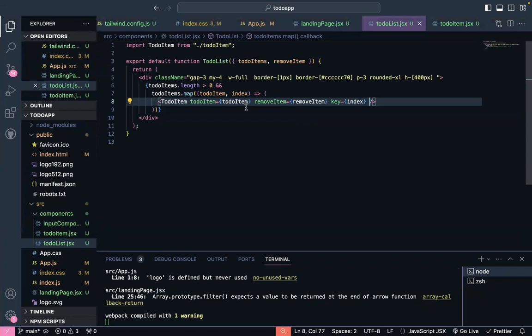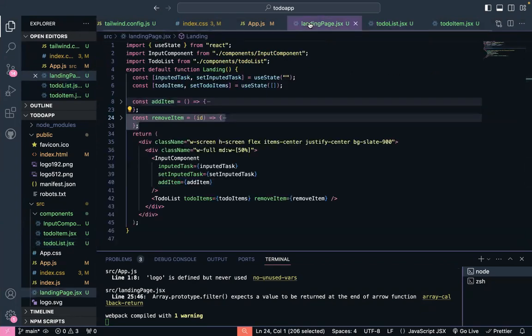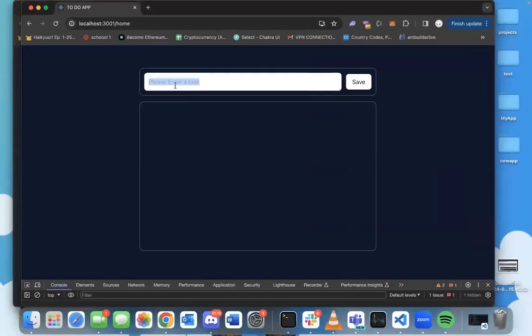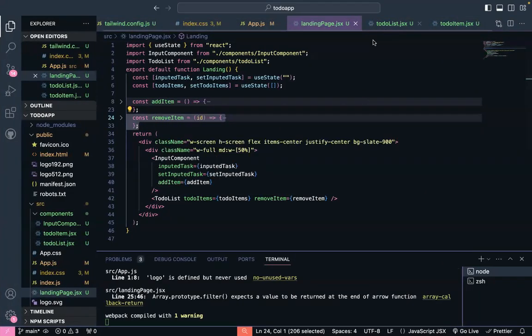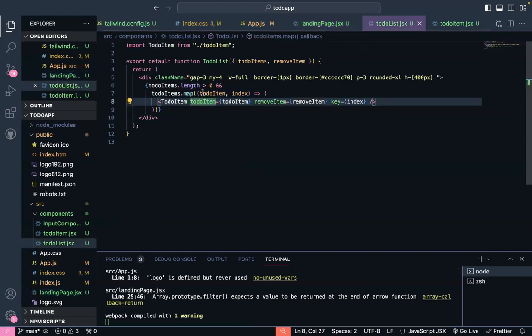So right now, we've basically written a very structured React code where we have two major components, which is this first component and this second component. And we further decided to break down this second component into several other components, which is the user list and the to-do list and the to-do item.